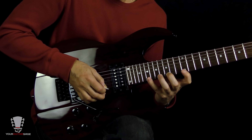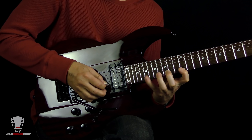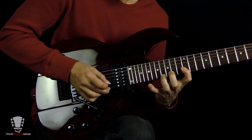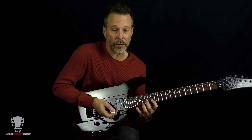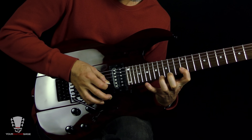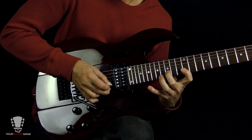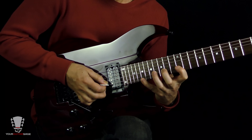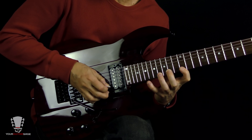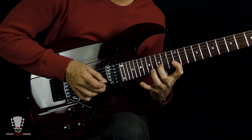The rule is: if you can pull it off or hammer it, then do that — otherwise you'll have to pick. We're picking the first note, and then you do the second part twice more. I think about it as three parts: first part, second part, third part — done three times.